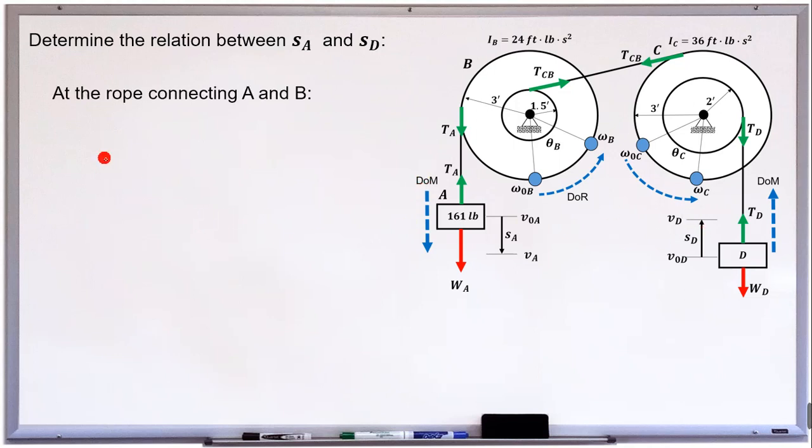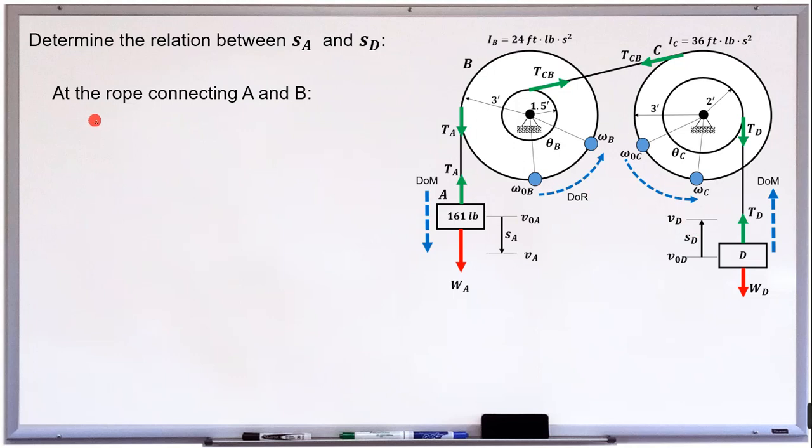Now, in order to relate these two objects, as you can see from our multi-body system, blocks A and D are very far from each other. So we need several formulas to relate these two. In order to relate the displacement of these two objects, we need to relate first the motion of A relative to B, and then after that, the motion of B relative to C. Finally, the relation of motion of C relative to D.